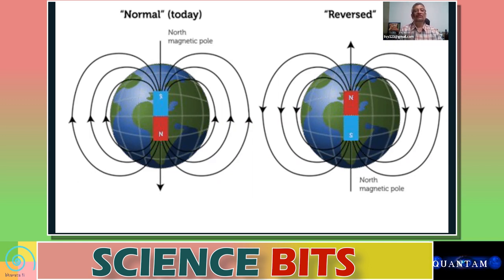So it is actually the magnetic south at that point. What our compass shows, the actual magnet of earth is opposite of it. That's normal, but what we call as reversing is the reversal of this polarity. So when that reversal happens, if you put a compass, the north of the compass will not point towards the north direction but will point towards the south direction. That is a reversal. This is expected to happen sometime in the future of earth, maybe not tomorrow but certainly in the near future.